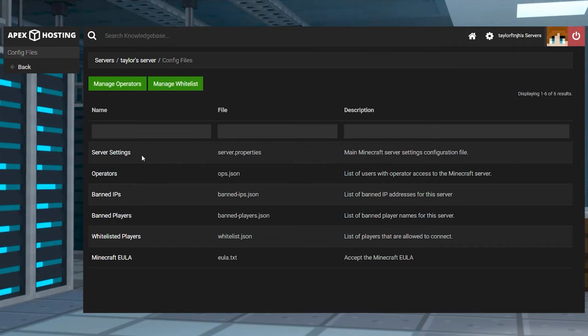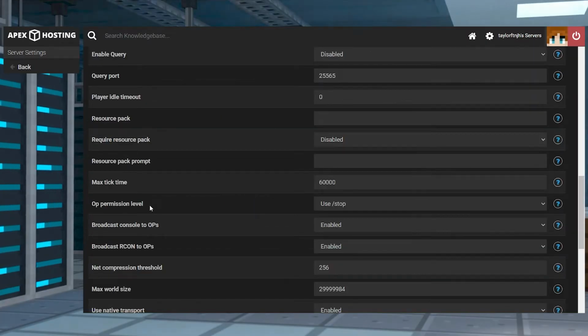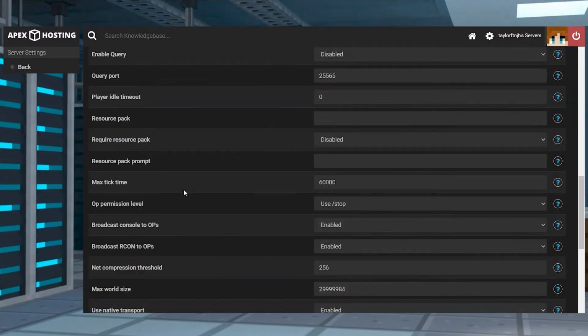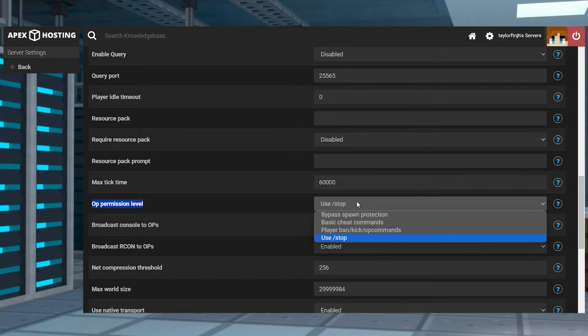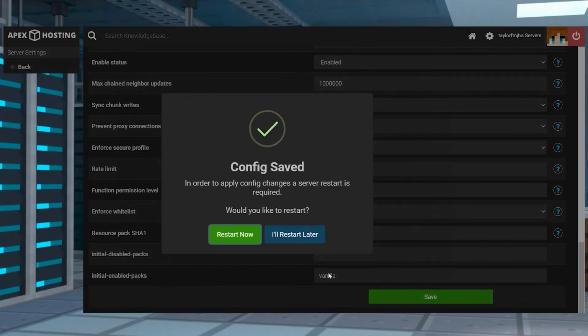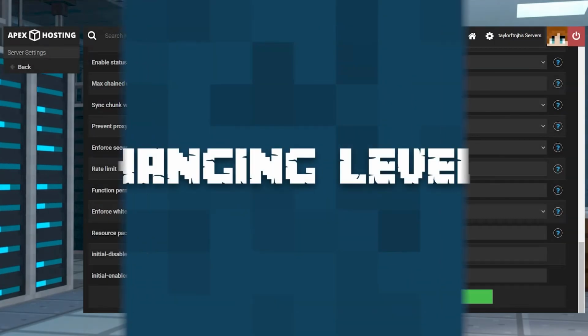If you're wanting to make a friend or another player have a specific OP level, then you'll start in the config files. Keep in mind that once you change this here, it will make it the default setting when giving operator privileges to other users. Head to your server panel and then click Config Files near the top left, enter the Server Settings category, and then find the OP Permission Level option. Once that's found, click the drop-down menu to the right and select your desired level, and then you can scroll down and press Save, and then continue to restart the server.